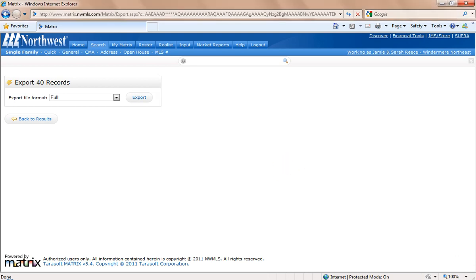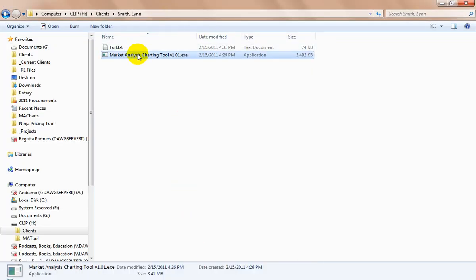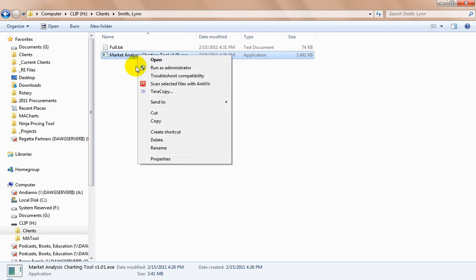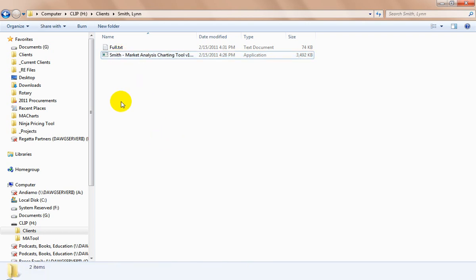So we click close here, and now we would navigate over to that client folder, or most likely to wherever you have a copy of your charting tool. I encourage you to keep a centralized copy of the charting tool and then simply copy and paste it into each of your client folders so you can create individual tools for each one of them so that their charting is unique. In this case, you can easily go in if you choose to and modify the file name. It's not going to hurt anything, and it's going to help you stay organized. So all I had to do there is click rename and type in their name into the front of the file, and now we've got a file that is unique to them.